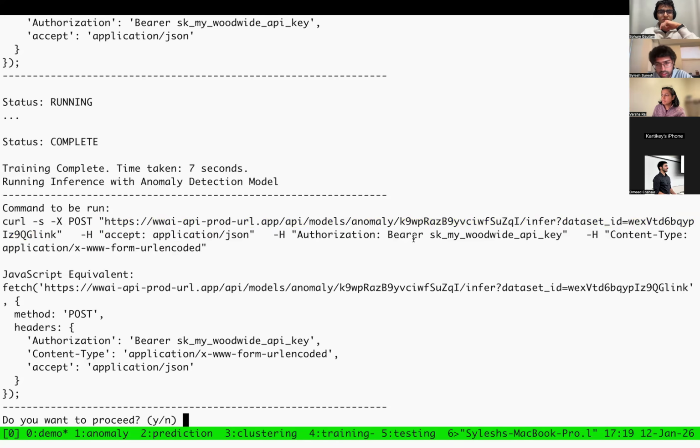This is not the same data set as the training data set. This is the testing data set, okay? So with this model identified with this unique ID, run inference on this data set, okay? So again, API key and all that still there. So let's go ahead and run inference on this new data.